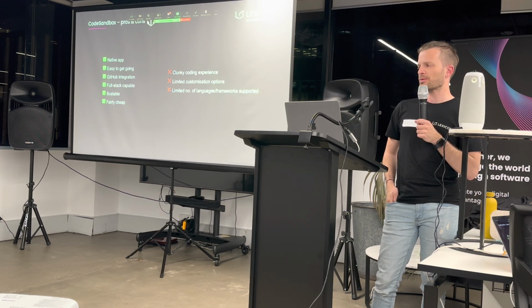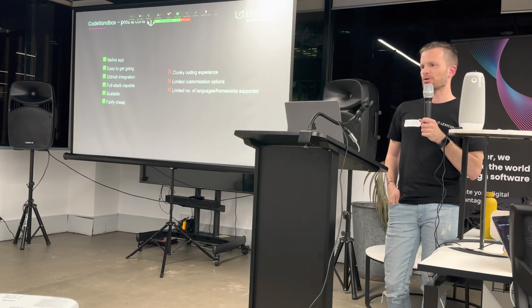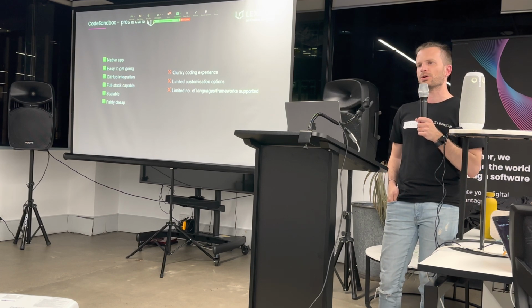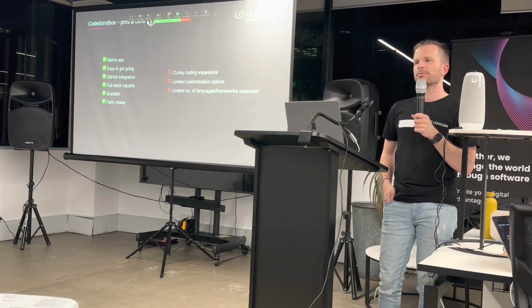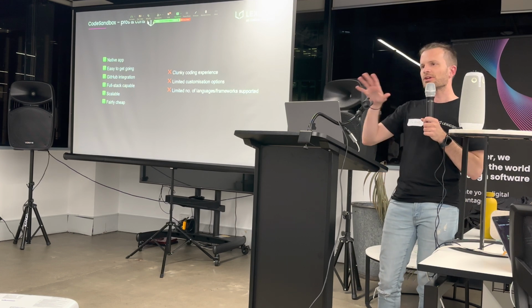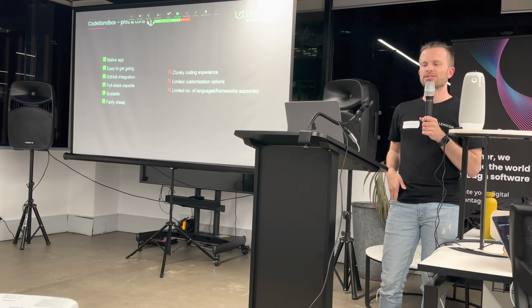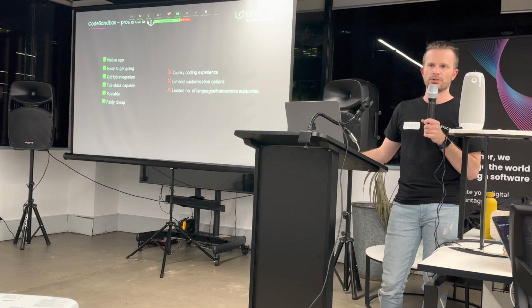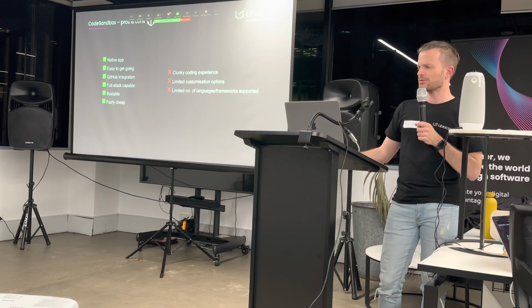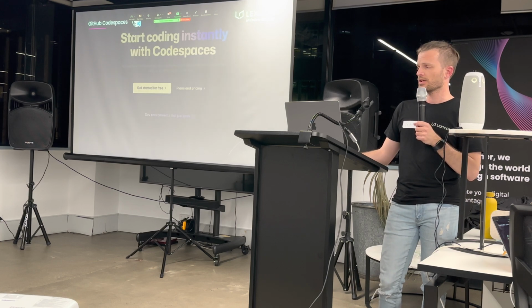And on top of all of this, it's basically mostly limited to React, and Node, and a bit of Rust, a little bit of Python. But if you don't enter in these categories, you're probably not going to find what you're looking for. And for me, it was interesting, but not what I was looking for.